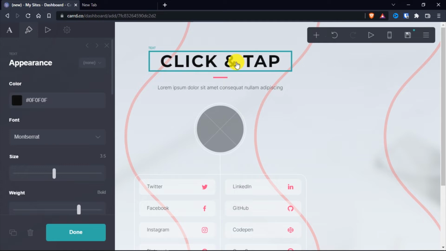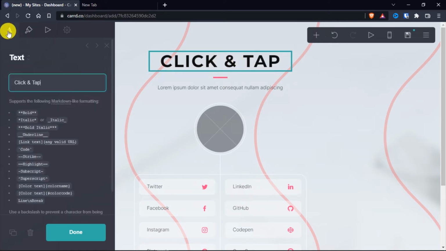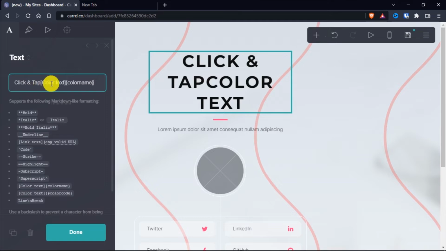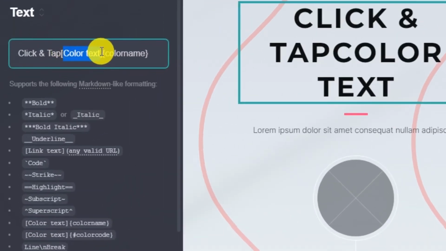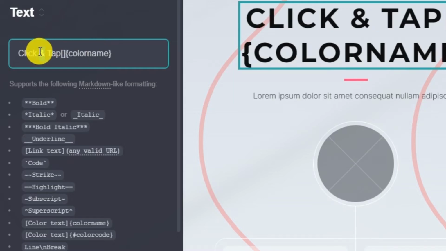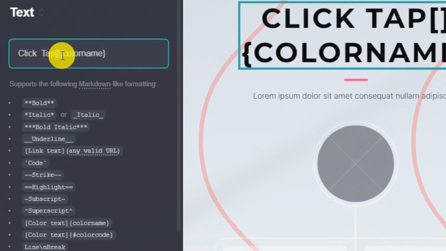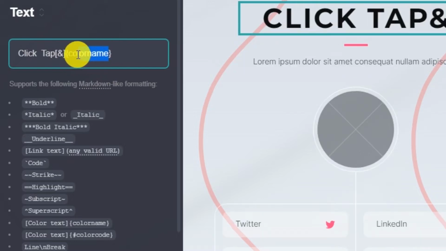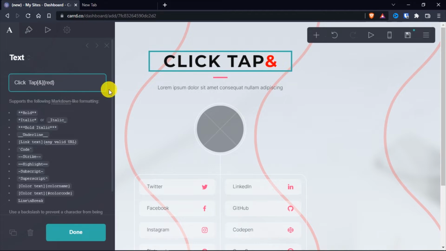So how do I change this to red? Well, all you have to do is just come up here, and then next you copy this and paste it. Alright, so the text you wish to change, you put it here. So I'll delete this. I'll put it here, and then this will be the color. So let's just call it red. So you see now that it is red, but it is not in the right position. So I just have to cut the text, Ctrl X, and then paste it here. As you can see, it is now red while the others are black.